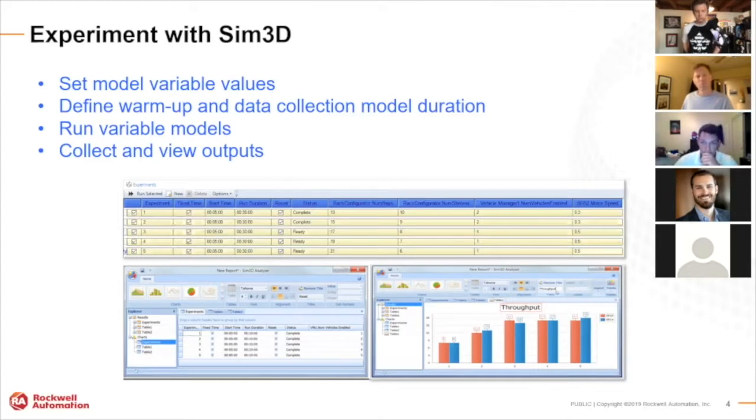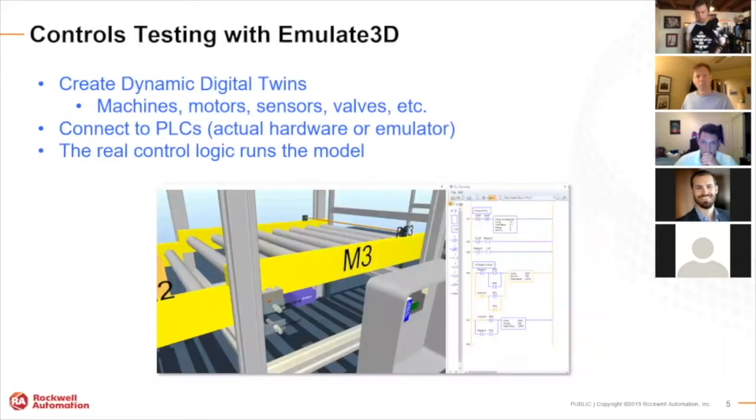And then on top of that Demo3D core, we can also create these dynamic digital twins that define all the IOs of the system. And then actually, instead of having a simulated world where those things are controlled by different types of logic to say how does the system work, we simply connect via server connection to the actual controller, right?